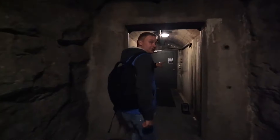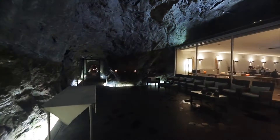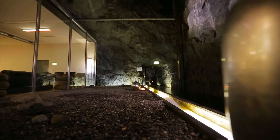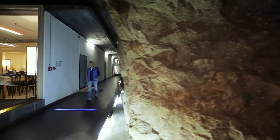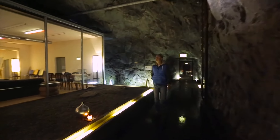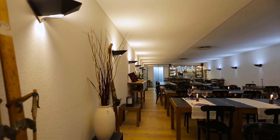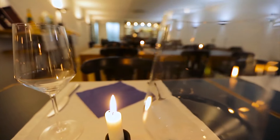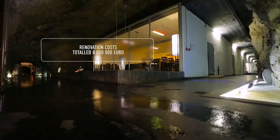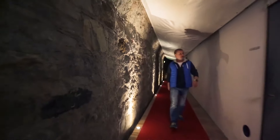Another reality awaits us behind this door. We didn't go underground — there are no stairs here — but the bunker is located inside the mountain, so de facto there is 250 meters of solid rock above our heads. Previously, this space served as a warehouse and barracks. Similar bunkers were meant to act as independent fortresses protecting the St. Gotthard Pass.